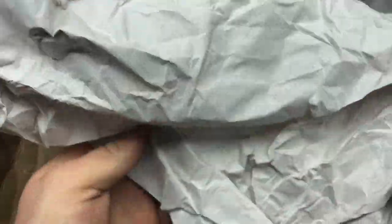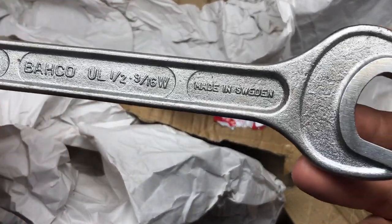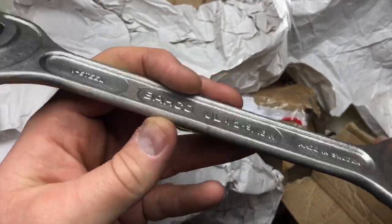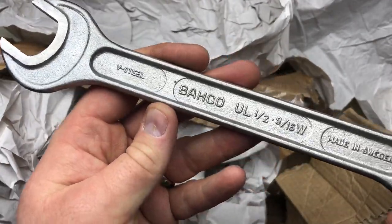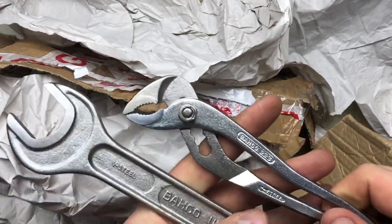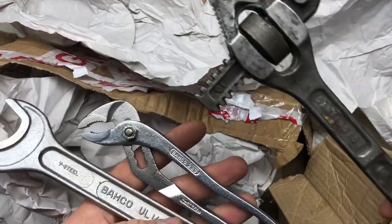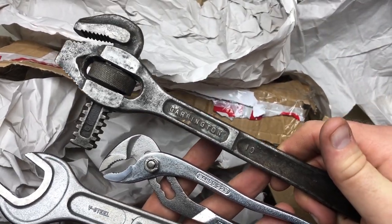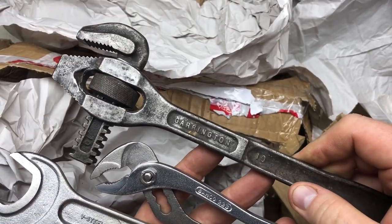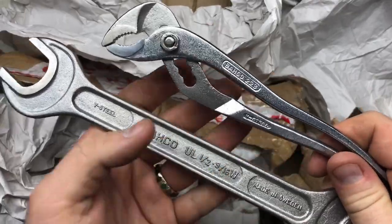And this looks like something for me to restore — another backhoe spanner, made in Sweden. I might have to put some colour in there. I thought you were going to send me something really rusty to restore, but you sent me some beautiful stuff too. I can't thank you enough — they're going in my collection. And this one is for my friend Roger. I felt a bit guilty asking you to swap out of your collection, but I did promise the guy I'd try to find it, and if I say I'll do something, I'll try my absolute best.